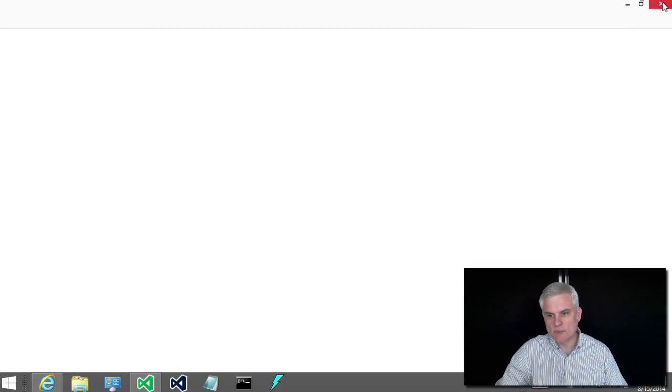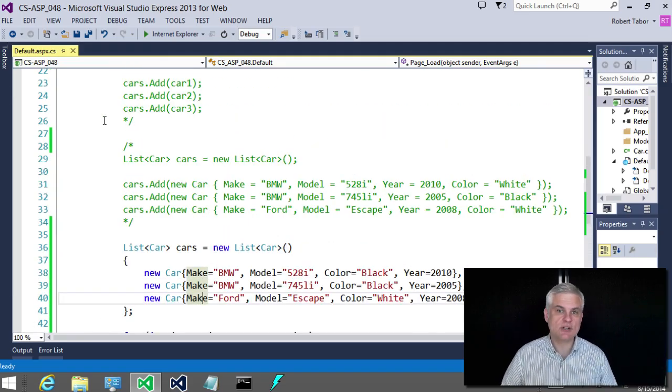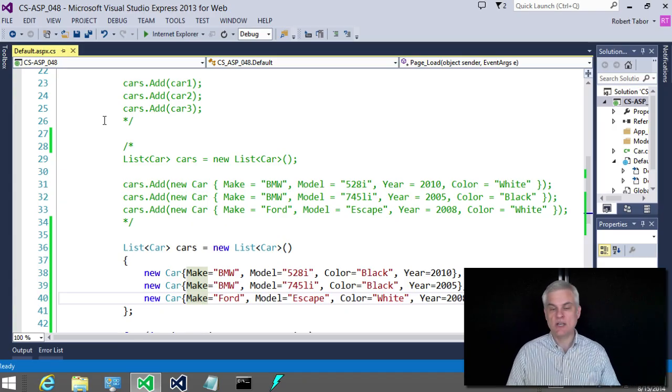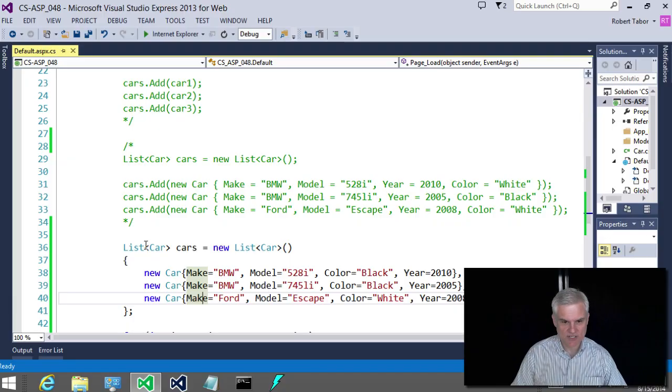All right. So the moral of the story is this. We said that whenever you create a new instance of an object, it's good to initialize its state so that it is in a valid state. But why isn't that true with collections as well? As soon as you create an instance of the collection, go ahead at that moment and put it into a valid state by adding new instances of the given type. In this particular case, the car object. And so we kind of embed the object initializer syntax inside of the collection initializer syntax.